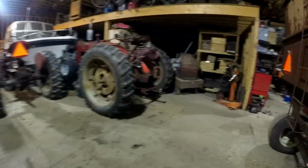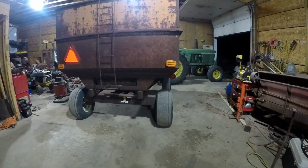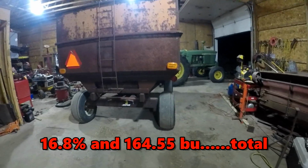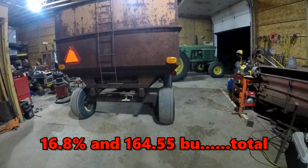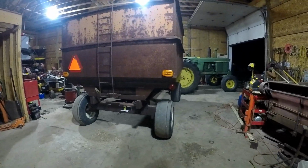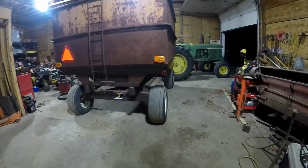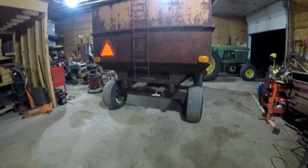I might get a shot of taking this to the elevator when I take it, and then I can give you guys the moistures and stuff, and then we can probably wrap up the harvest video. It's probably what we'll do, probably be a couple days. This should be all right sitting in here. It was at 17% when I combined it, so it should be all right. I might be able to get it to the elevator tomorrow, honestly, depending on how my work schedule goes.